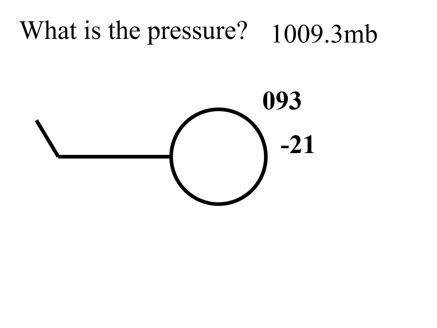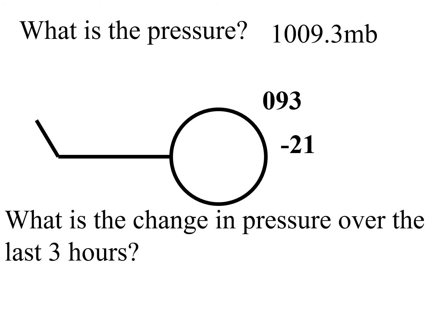1,009.3 millibars. Don't forget to put the millibars at the end. It would never show up on the station model because that would be unnecessary writing, which we shun on any station model. Otherwise, we'll fill a map with so much writing. So we reduce the amount of writing as much as we can. So the millibars are implied, but if somebody asks you to reconstitute it, make sure you put the millibars there. What is the change in pressure over the last 3 hours? It is decreased by 2.1 millibars.